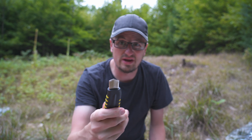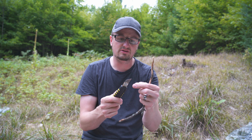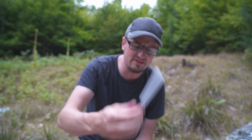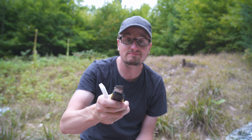Next knife in our kit was a little razor blade. This is probably gonna work out pretty great. If it gets dull, you can snap it off. It comes with 2 extra blades, which is super cool because you could use those blades if you're really crafty. You can make like an improvised broadhead out of this. So dollar store win for that. I would say that is a useful item for sure.